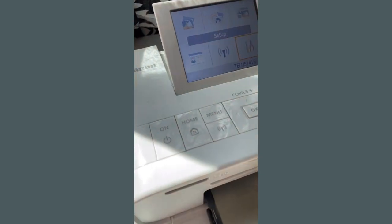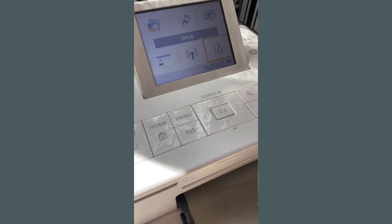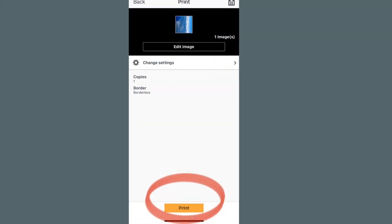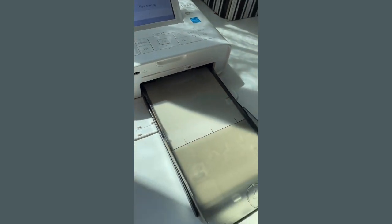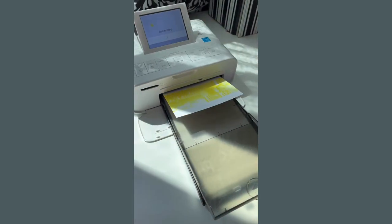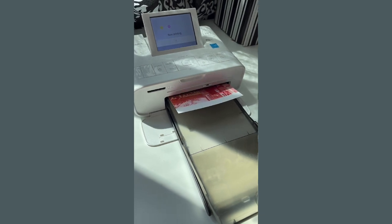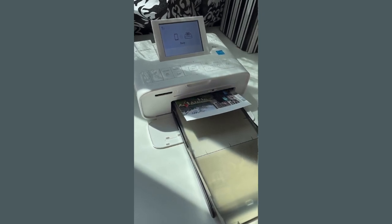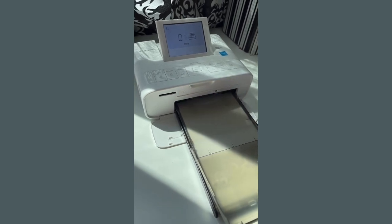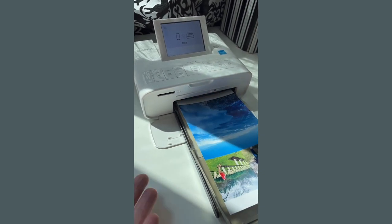So then I'm going to go Home and now I'm going to print my photos. My phone is communicating with the printer and it's going to print out my photos. It just slides through three times: first it does the yellow, then the magenta, then the blue — those are your primary colors and those colors make up every other color. Then it will go through again and give it a coating on top so that you can touch it right away and it's not going to be sticky or get fingerprints on it. That coating can be done in a pattern which makes it more of a matte finish, but I've noticed that when I use that coating the pictures have even more of a curve to them, and I don't love the curve to start with. That's probably my biggest beef with this printer.